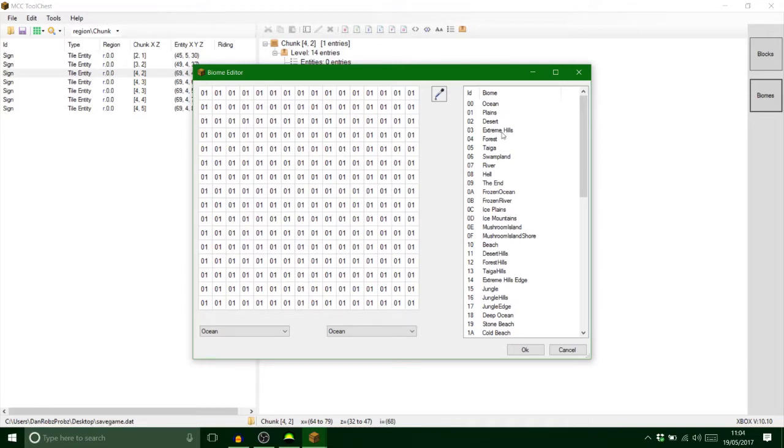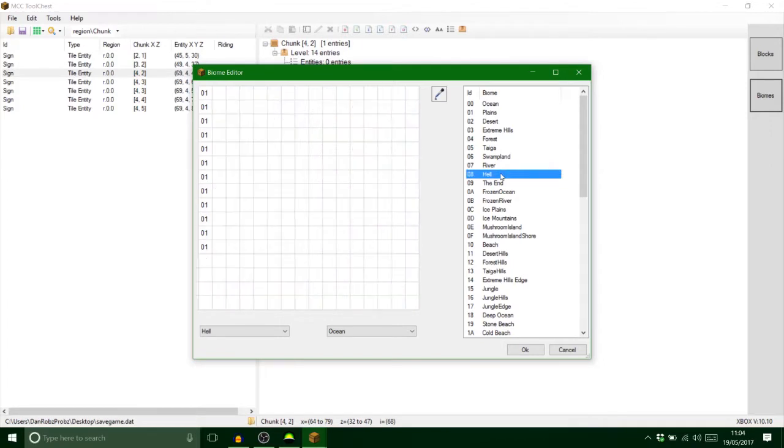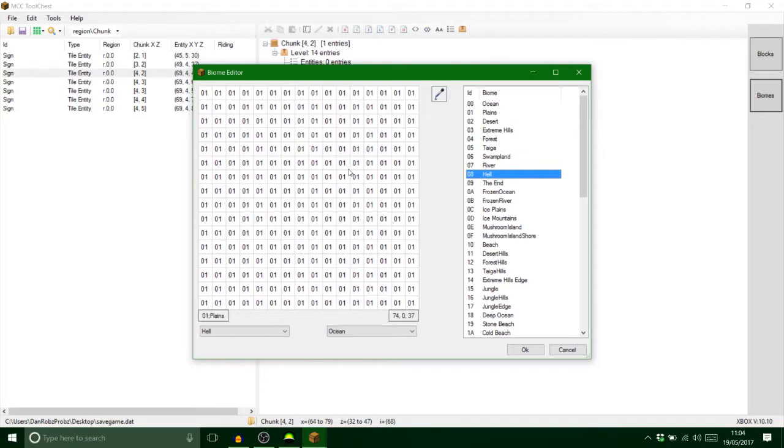So what I want to do first is go on this list here and find the Nether. The Nether is number 8, which is hell. So what you do is hold shift, okay, and then it flashes like that, and then you just change it. We need to find 70, 38, which is this one. Just click, and then you can hold down click and drag like that, look, and I need a 5x5 square, like so. I'm doing it quite slowly just to show you. So that is the Nether one, okay? Easy. That's that, and you just press OK.